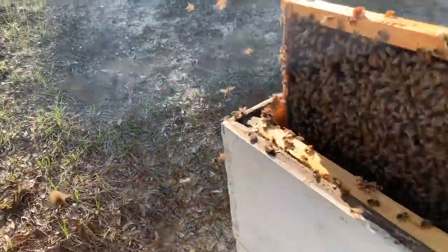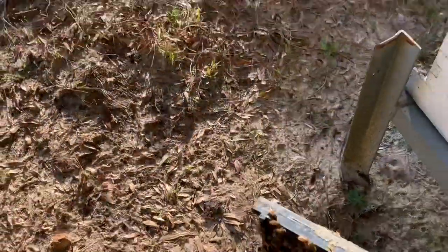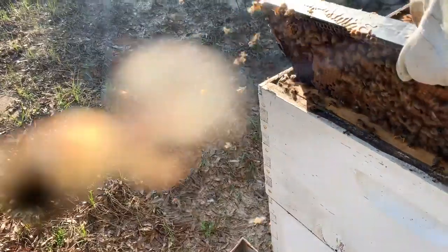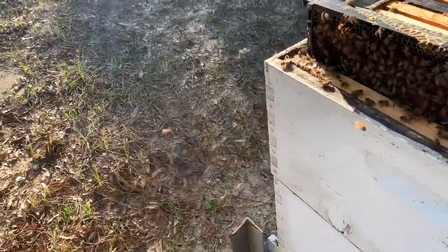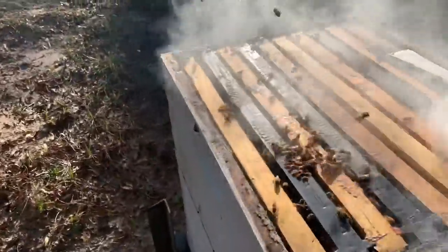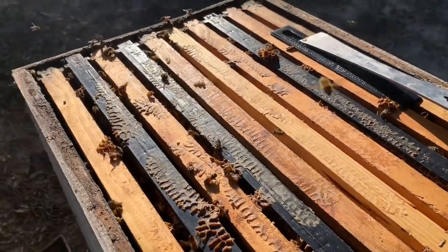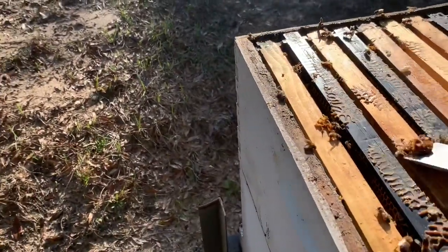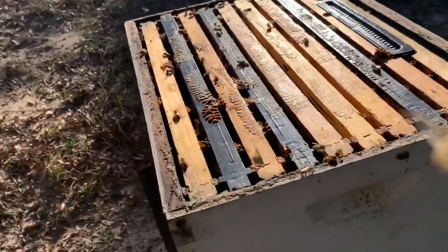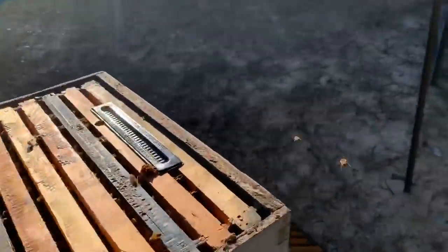The first couple of years we got some honey and did okay, but we lost some hives last year. I thought I was going to lose some — this hive right here was one of them. I did a video on it called something like 'how these bees fixed themselves.' It basically dwindled down to almost no bees; I think they kind of swarmed out. But you can see what the bees did — they replaced their queen, struggled for a little while, and look at what they're doing now. I'm probably just going to go get some honey boxes and stack this up, because there are going to be even more bees in here and I'm afraid they're going to swarm.